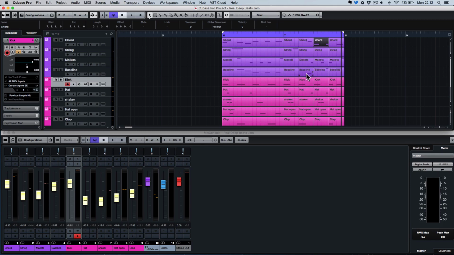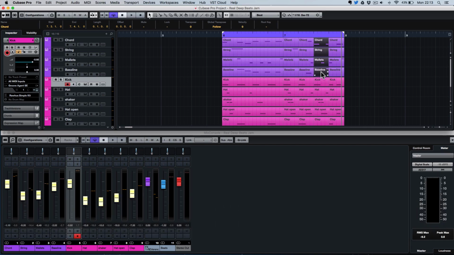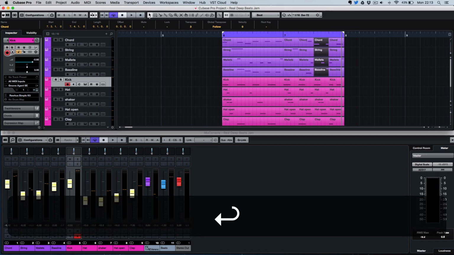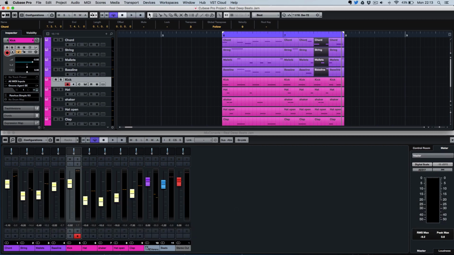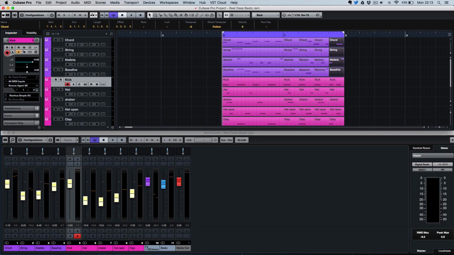And what I do, this is my little trick, all right? I'm just going to select these, the musical elements only, all right? So multiple select, holding down the command key here. So we've got those musical elements all selected. I'm going to come up to transpose. I'm going to say 3. So they're all going to be raised by 3 semitones. The other thing I'm going to do is to take these and make these -2. All right. So we can hear what it sounds like now. Here we go.